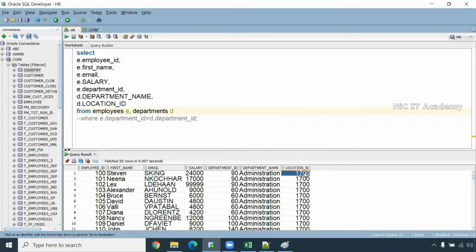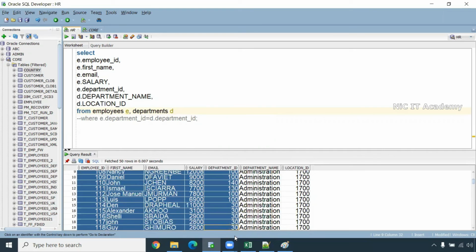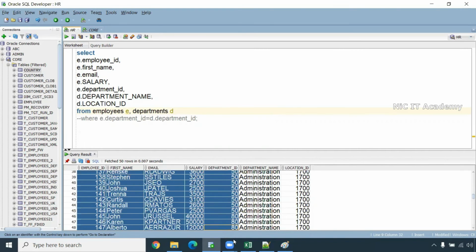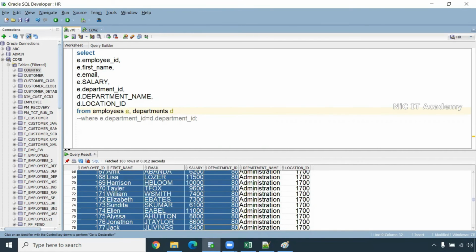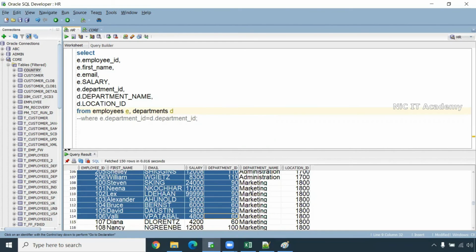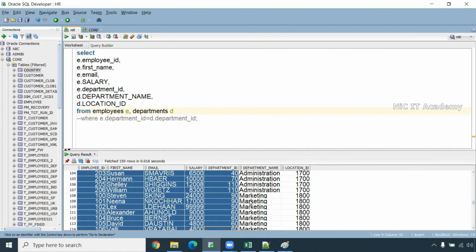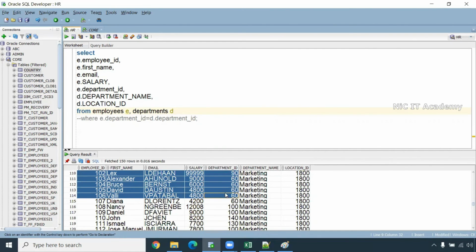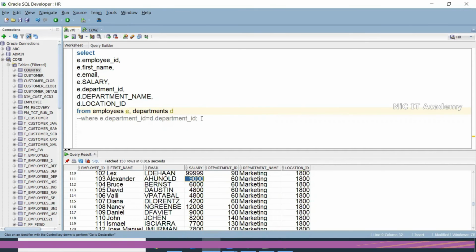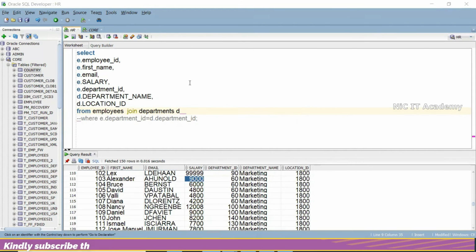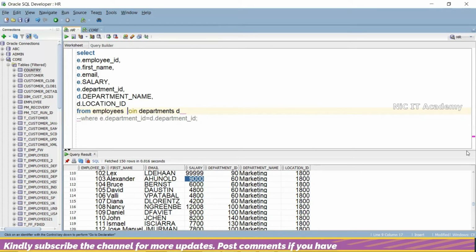See, one record on the right-hand side table is connecting with all the records here. Then take another record from the right-hand side table. Look at here, another one, marketing, after administration: you do join with all the 107. So that is how you will get all the records. How to do a cross join in the ANSI method? Just mention cross join, then you'll get the same result.